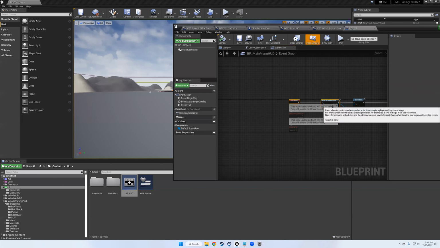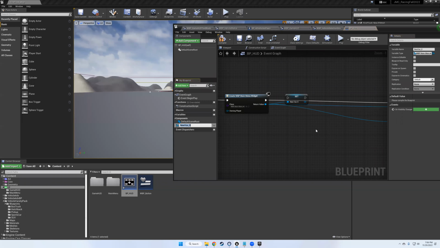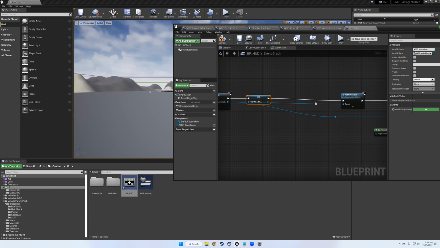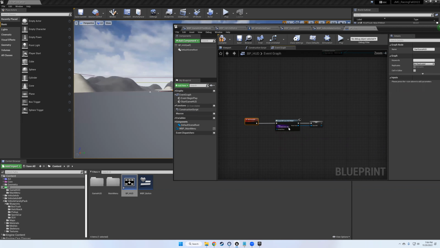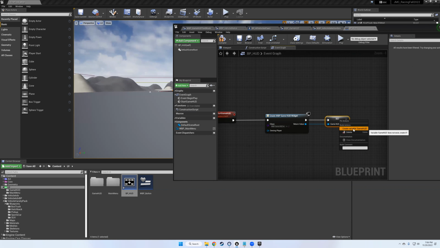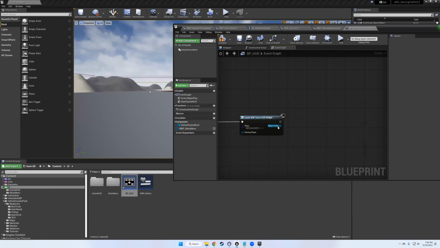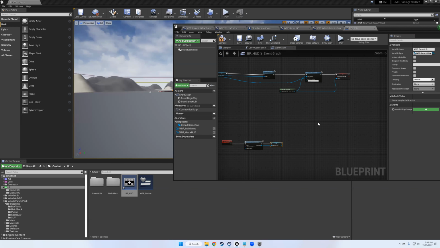And then I want to, so I'll go away. We'll promote this to a variable. This will be WBP main menu. And that'll be pushed to the viewport. And then we'll have our custom event starting in the game HUD. And this will be promote to variable. No, we want this to be promote to variable. This one's going to be WP game HUD. Cool.